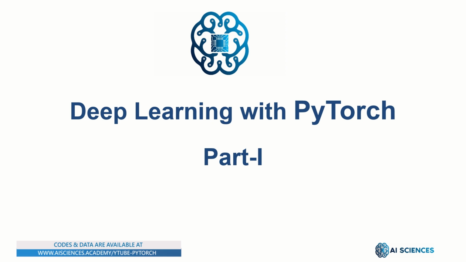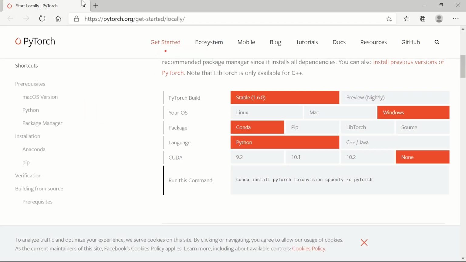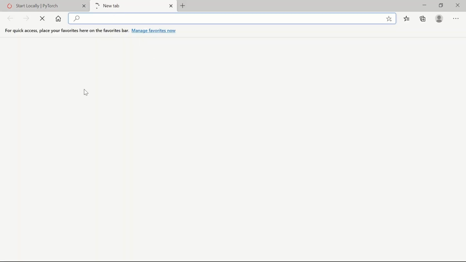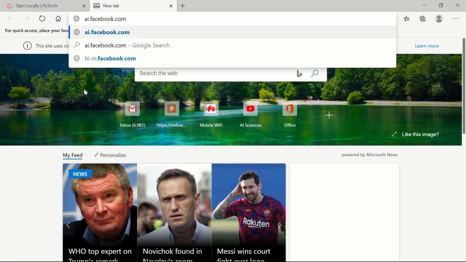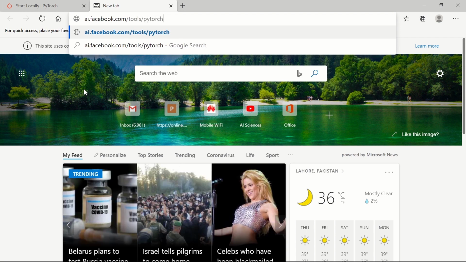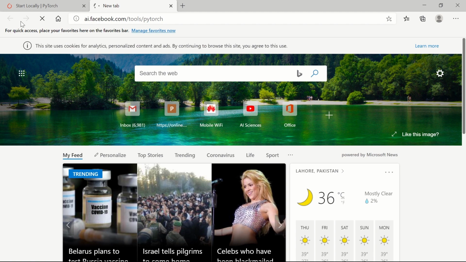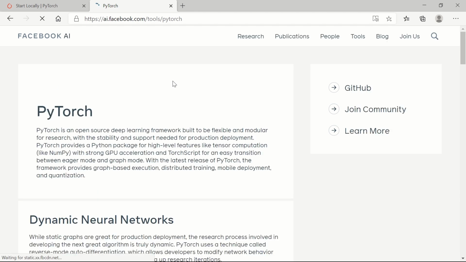For example, on their homepage at ai.facebook.com/tools/PyTorch, we will have some overview of this particular package that is built for deep learning, from Facebook Artificial Intelligence.